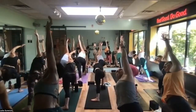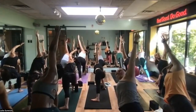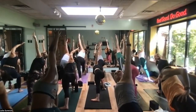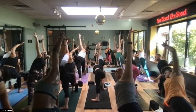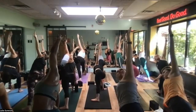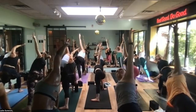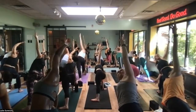If the shoulder's tight, what I started doing over the years is knuckling my right fist into the block. And for me, that gave me that separation from the shoulder to the ear and let the shoulder slide down the back. It's just a reminder. Top arm's going to reach straight up or up and forward. You want to roll your right side of your body towards the sky and then grip your right hip in.